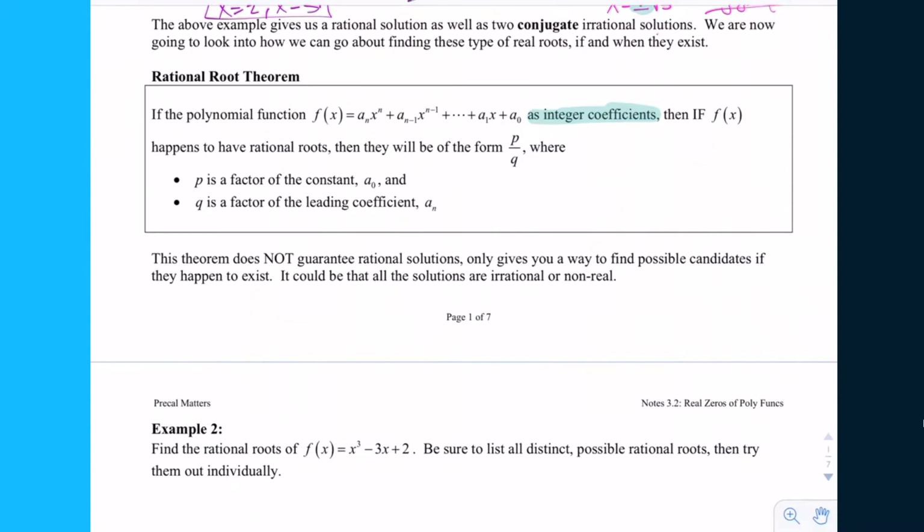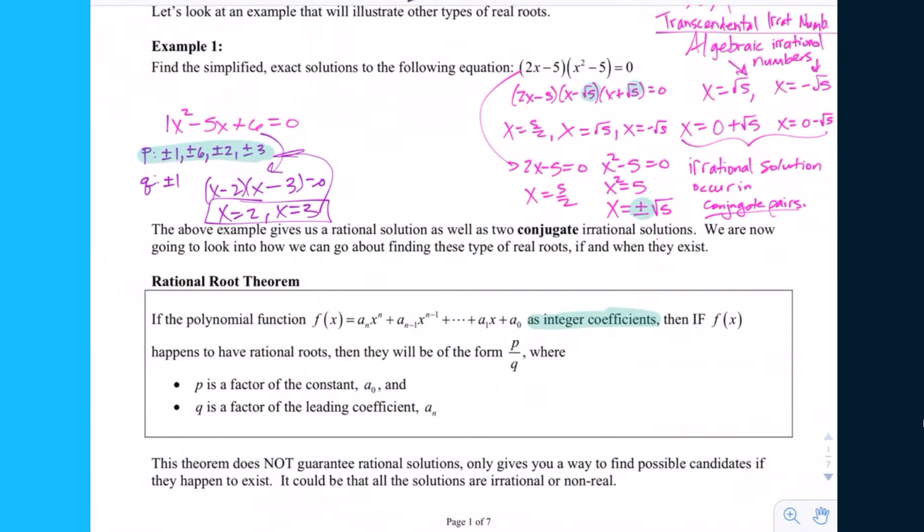All right, so if they happen to have rational solutions, fractions are still relatively nice numbers back in the day, then they're going to be of the form P over Q, where P is a factor of the constant and Q is a factor of the leading coefficient. You do have to be careful because when you're writing it in descending order, the constant is the last thing you write, but it's the first thing you put in the form. It's the numerator. And the leading coefficient comes first in the equation, but it comes second, in the denominator of your quotient.